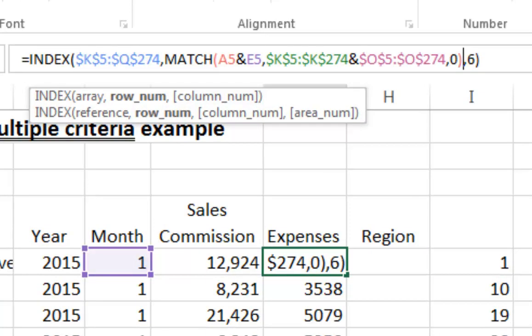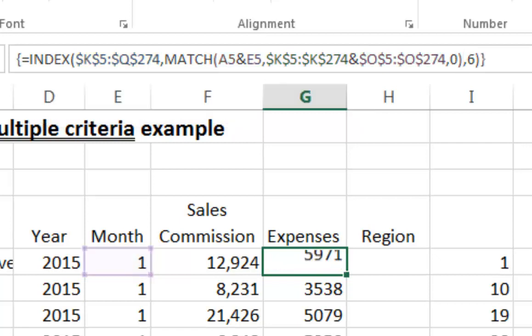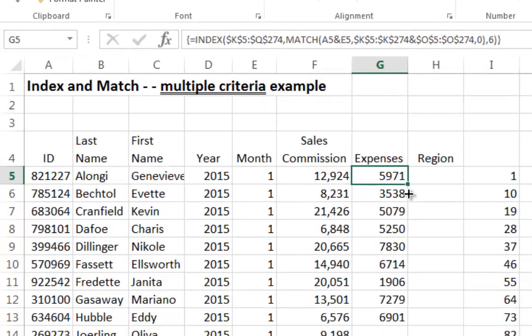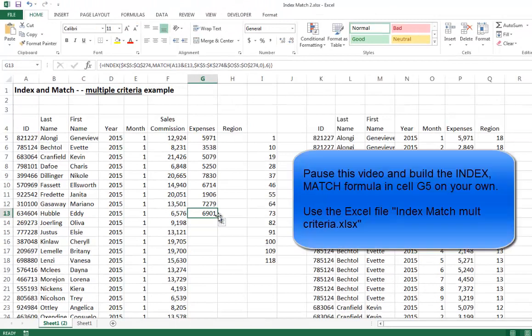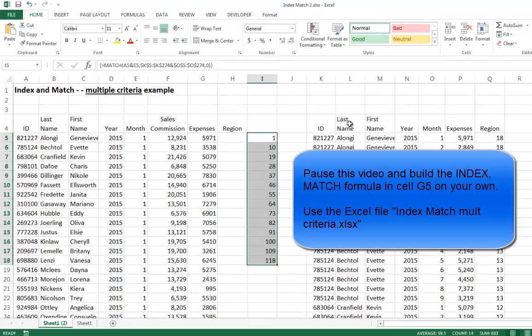And again, this match function, given the ands in there, we've got to treat as an array function. I'm going to hold down the Control, Shift, and enter all together. Okay, so still a 5971, and then we can now copy this down. We should have the same numbers, and they are. In fact, we can copy that all the way down. We get rid of this over here.